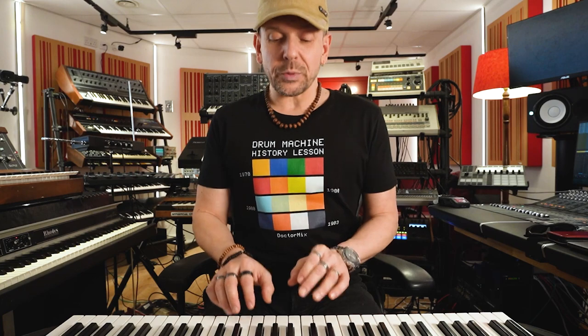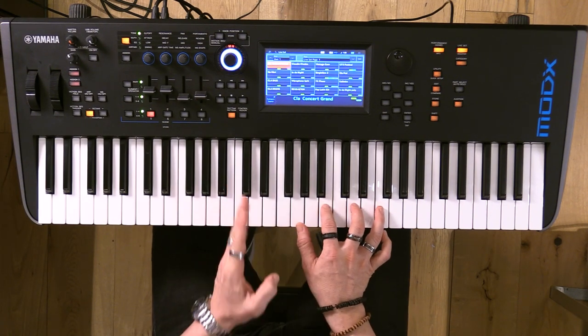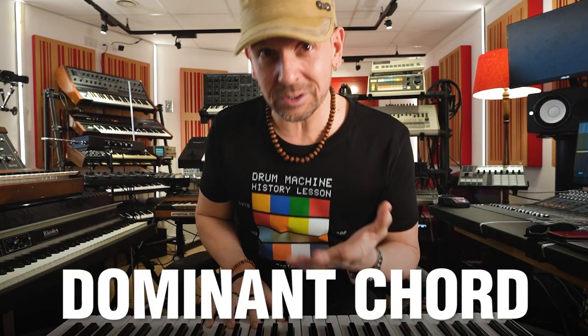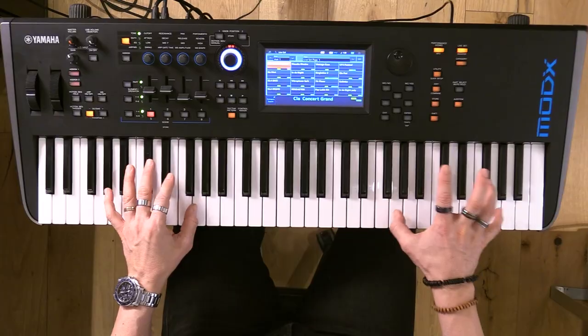I'm gonna stop there for a second. What happens with G major is that if you add even one more note, you have this chord — the fifth degree of C — and this feels like it wants to land on C. Because this chord, which is called a dominant chord, wants to go home. Can you feel that tension? This kind of tension and release is central in the understanding of harmony.